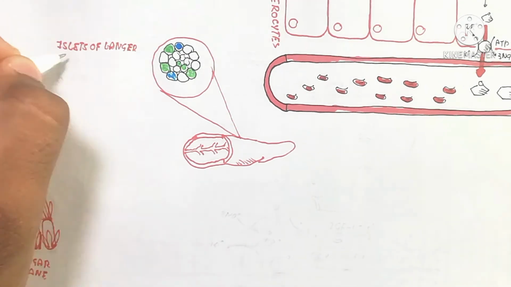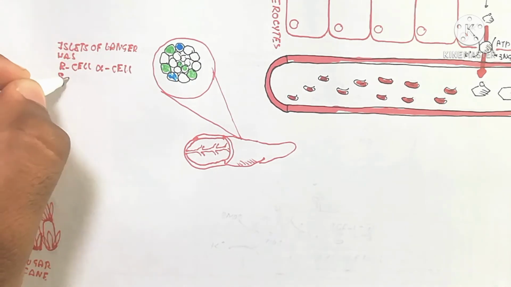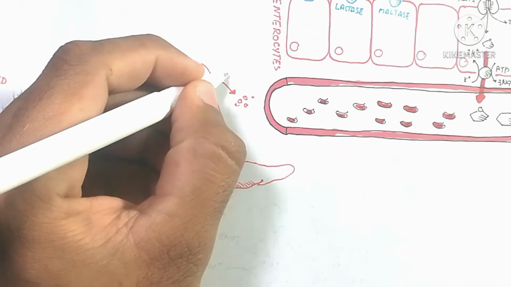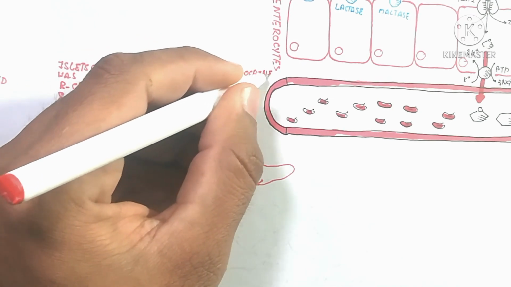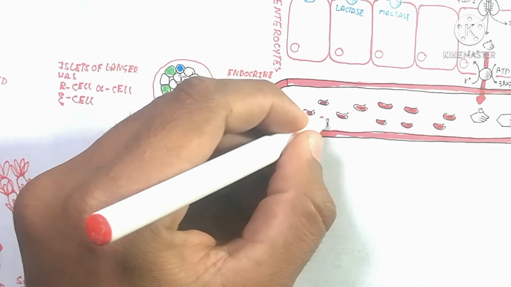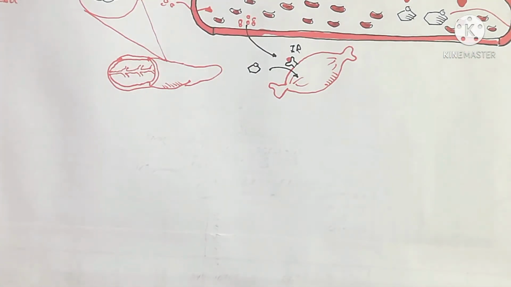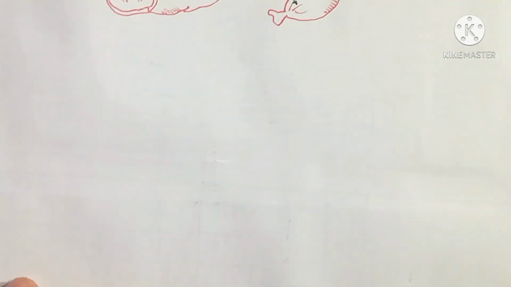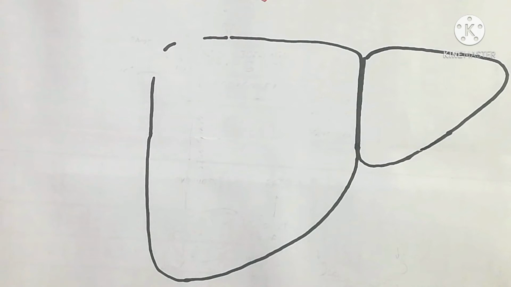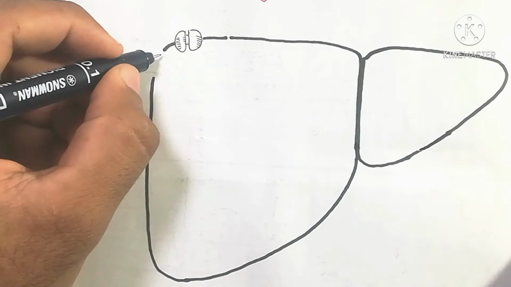So here is the pancreas, which contains the islets of Langerhans, beta cells, alpha cells and delta cells, which are in the form of groups known as the acini. This is basically an endocrine gland but also produces exocrine secretions into the duodenum, which are pancreatic lipase, pancreatic amylase enzyme, chymotrypsin and trypsinogen, which is activated by the enzyme present in the enterocyte.